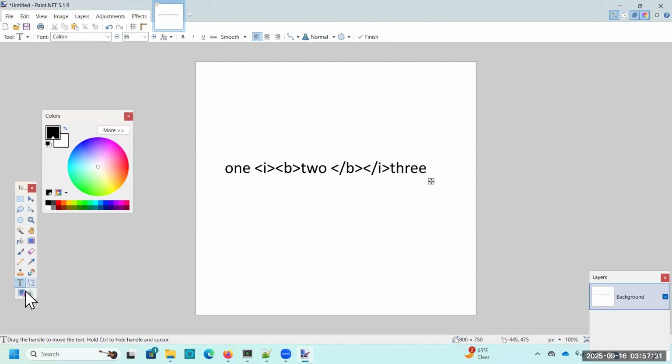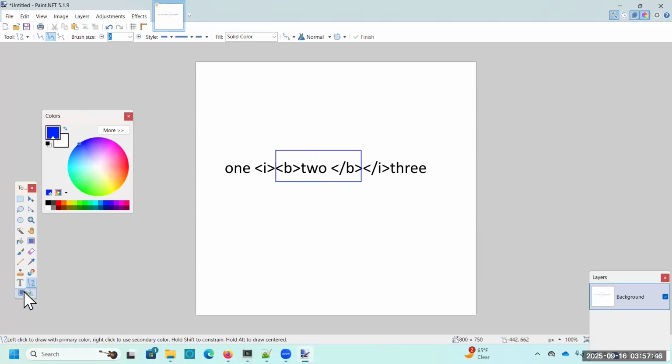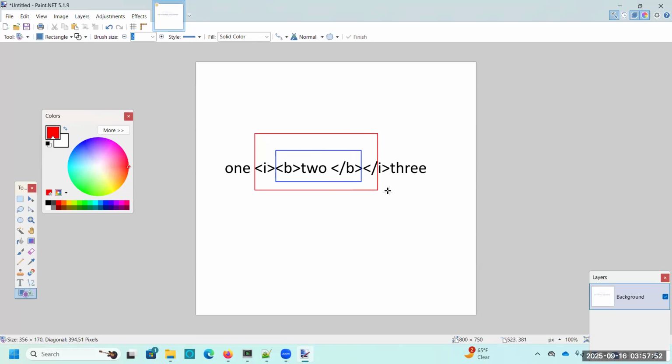All right, what I'm going to do now is draw a box. I'm going to draw it in blue. I'm going to draw a box around the beginning of bold and the end of bold. Yeah, I made that box too high, but that's okay. All right, then I'm going to switch colors, maybe go to red, and draw a box around the beginning of italic and the end of italic. Okay, what I got is a box inside of a box. I got no intersecting boxes. This is well-formed XML. This is legal.